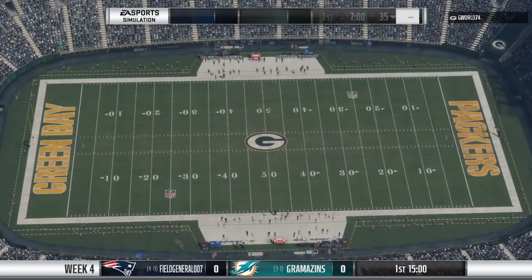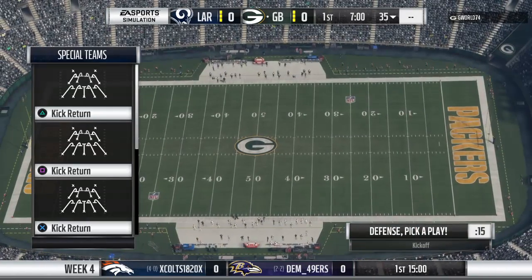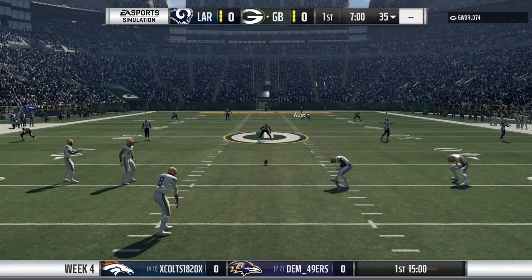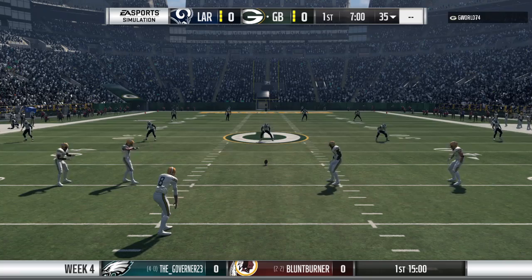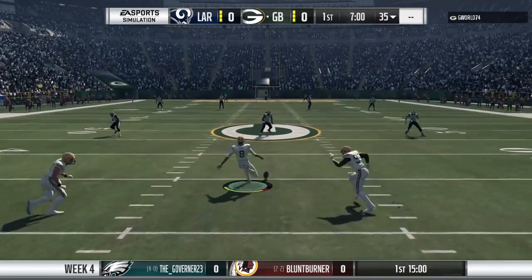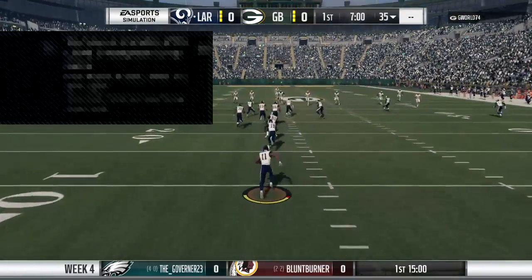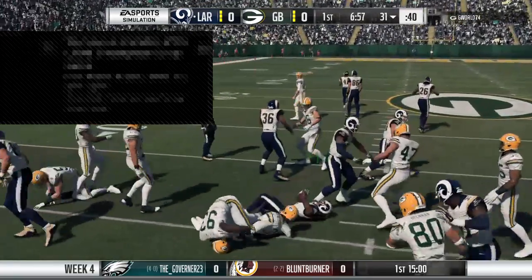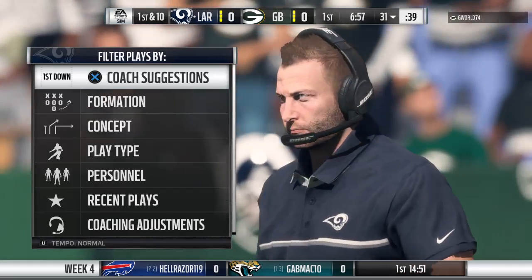We are at the oldest continually operating stadium in the NFL as you get a look inside Lambeau Field in Green Bay, Wisconsin. The scene a few moments ago, here it is. It's unlike any other in sport as both teams made their way out of the tunnel. These folks are fired up as their guys are ready to do battle between the Los Angeles Rams and the Green Bay Packers. And nice work on the return as they'll start their drive just past the 30-yard line.